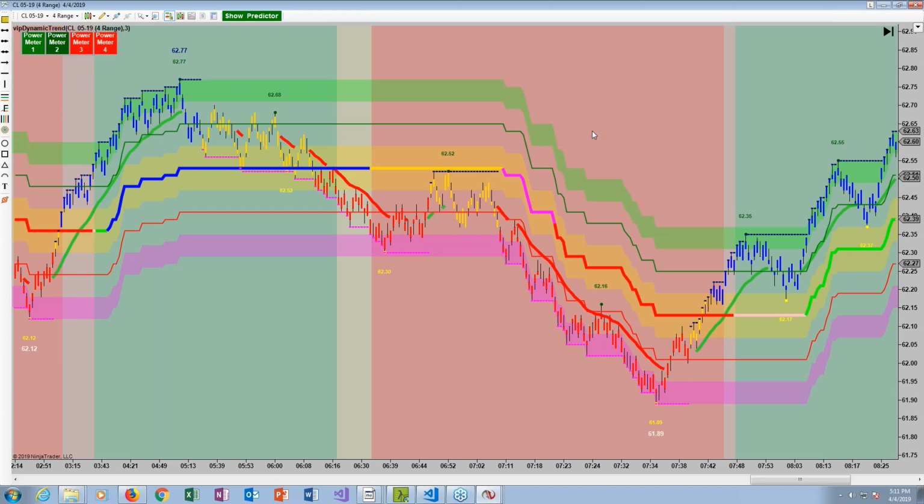And then, of course, the most prominent thing on here is the bands. We have this notion of what's called the mid band, the thick band in the middle. It's called the middle band or the mid band. And of course, we have 1, 2, 3, 4 bands below it. 1, 2, 3, 4 bands above it. And the thin red line, of course, as you know, is at the top of band 2. So the thin red line here is referred to as line 2. And then, of course, up here at band 6, the top of band 6 is this thin green line, which is called line 6.